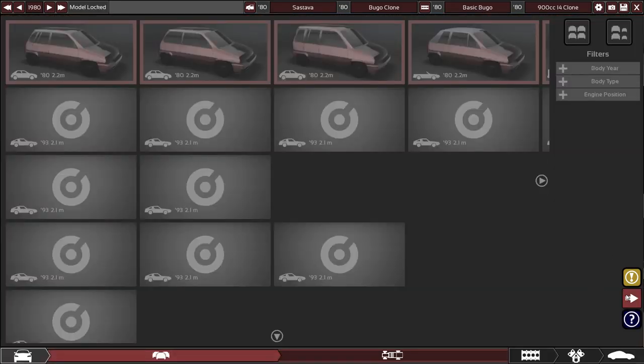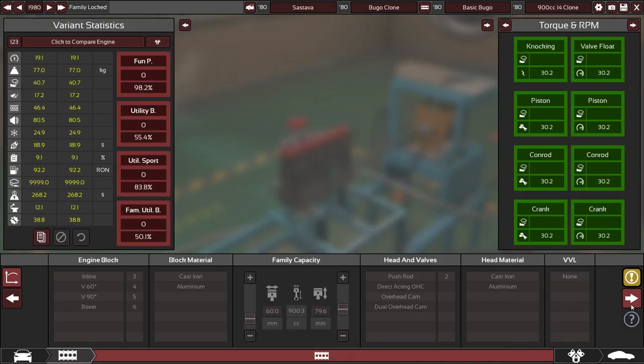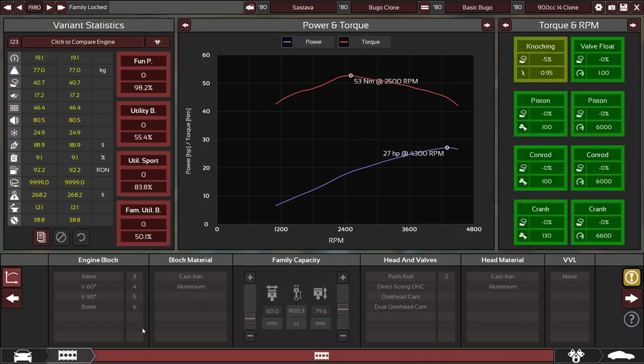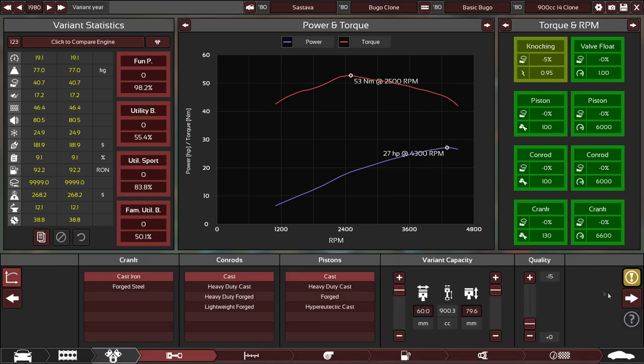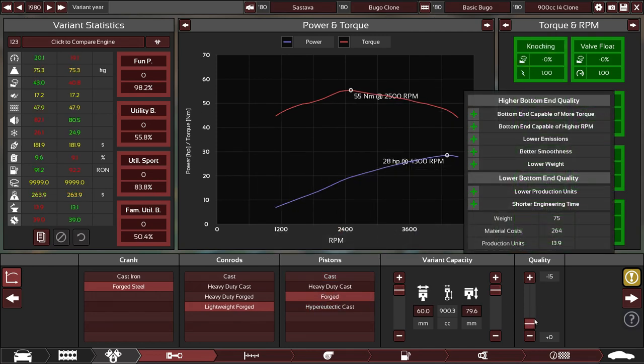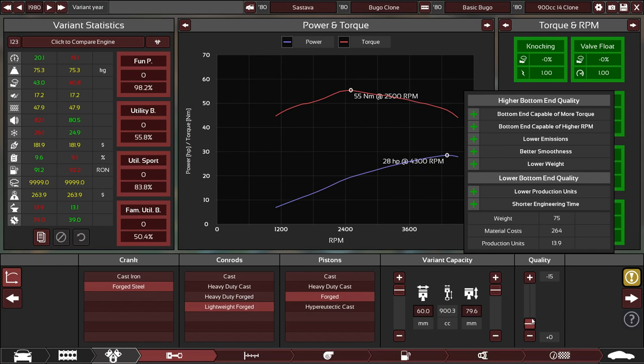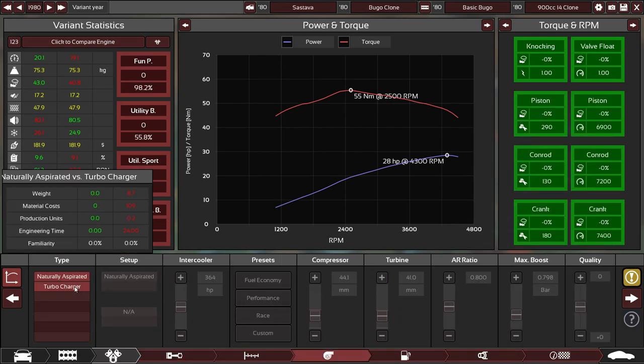Because I have cloned it, we cannot change these materials, and we're not going to be changing the quality, which gave me the idea. Also, we can't change displacement or block material or anything like that, but it gave me the idea. Somebody actually wrote this in the comments one time, and I was like, that's not bad. Why don't we put the highest quality materials that we can on it, but keep the quality as low as possible, and then see if we can do anything with that. Like, already we fixed the knocking because we've got good materials, but quality is still negative 15. And that's going to stay that way through all of this.